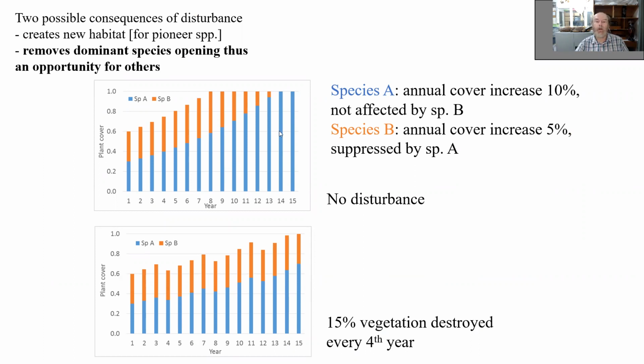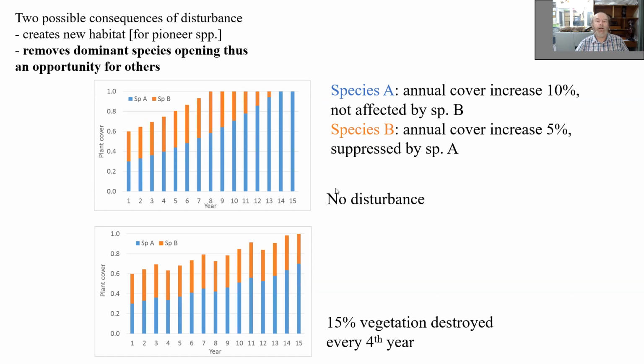If we have in a forest two species competing against each other, A and B, every year the annual cover of A increases 10%, and it's not affected by species B at all. It's very asymmetric competition, and species A is winning. Species B can have a cover increase of 5% every year, but if it comes to competing with A, then A always wins. Under no disturbance, when we start with equal cover of both species, not surprisingly, it doesn't take long until species B is excluded. It grows slower, and then when it comes to shortage of space after generation 7, it's outcompeted.